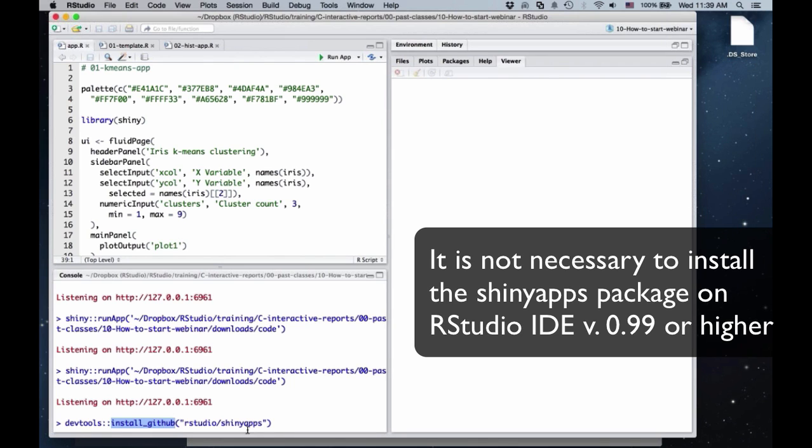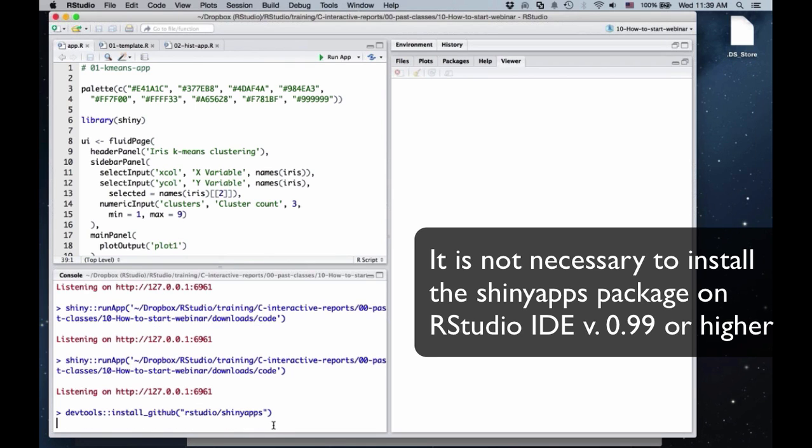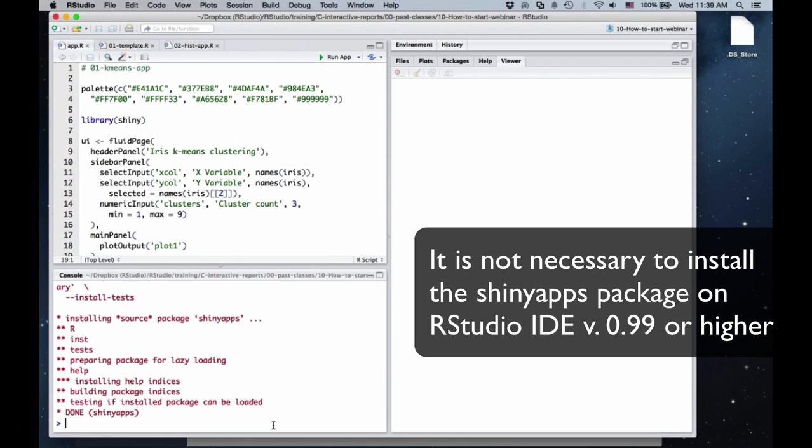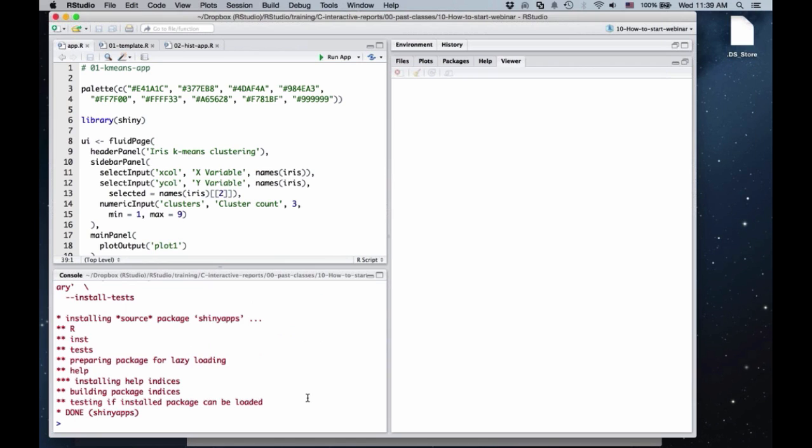You don't have to memorize all this right now. I'll show you a guide that will step you through this. But what this is going to do is go to the RStudio GitHub page and install the shinyapps package from there. I already have it installed, but you can see how it works. Just hit enter. Once you install shinyapps, the first time you run it, a pop-up window will appear in your RStudio session, and it will tell you to do this.